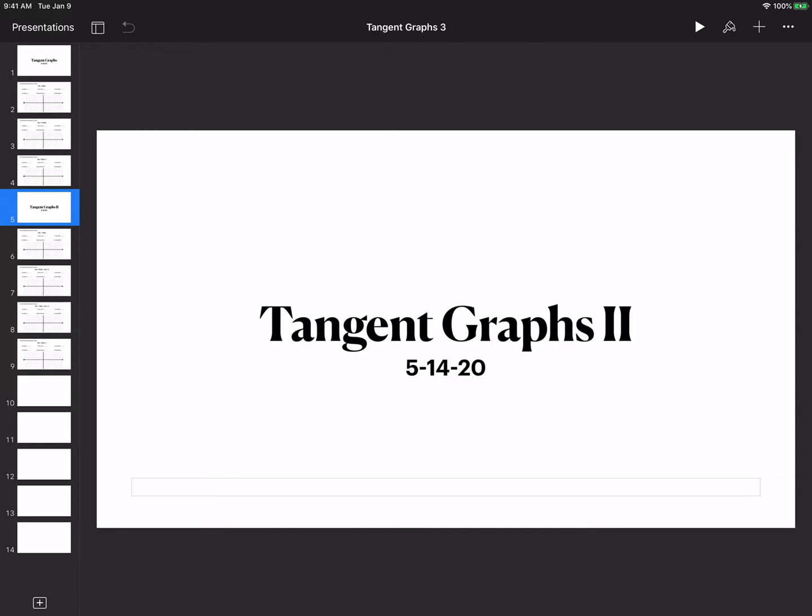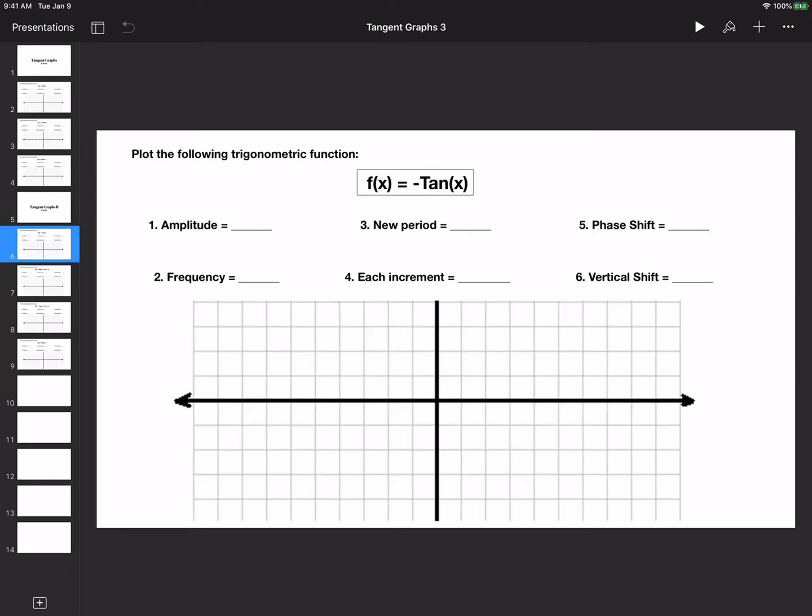Hello, class. For today, I'm going to go over tangent graphs, not just the vertical shift and phase shift, but those things as well. In terms of period, I'm going to be postponing that until next week. Next week we'll have a comprehensive quiz with all the tangent graph portions of it, and that's going to be it. Starting the week after that, we will be doing the reviews for the final. Okay? Alright, so let's get started here.